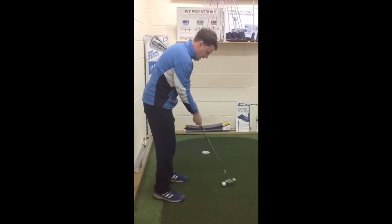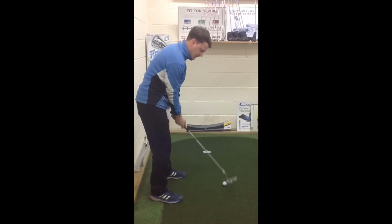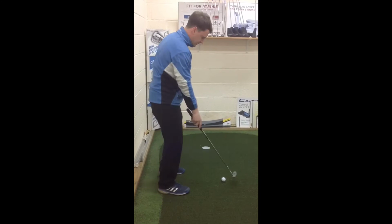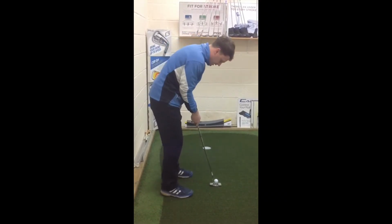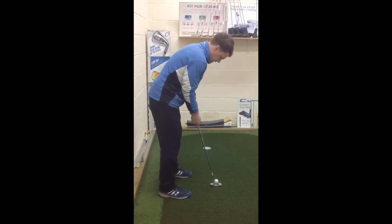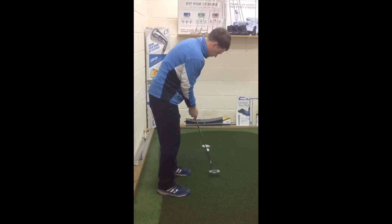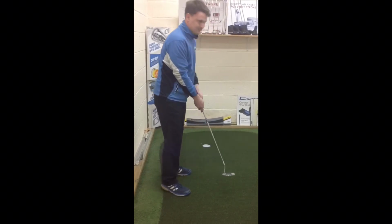With an iron shot, we'd be more like this. This is going to create a swing like this on the inside. For the putt, we're trying to get our eyes directly over the ball. Okay, so we get a nice straight back, straight through stroke. Hopefully knock it in the hole.